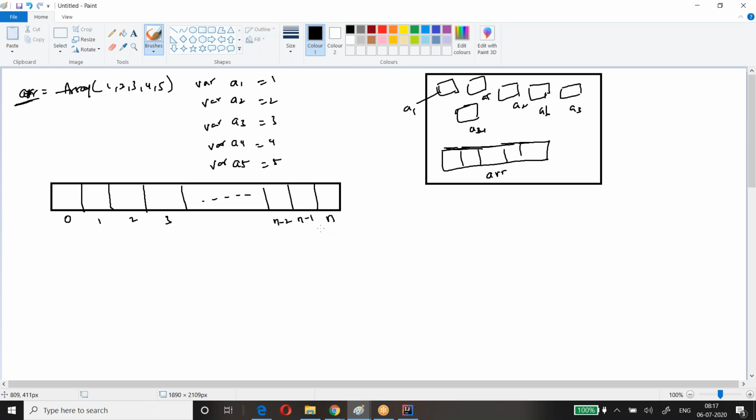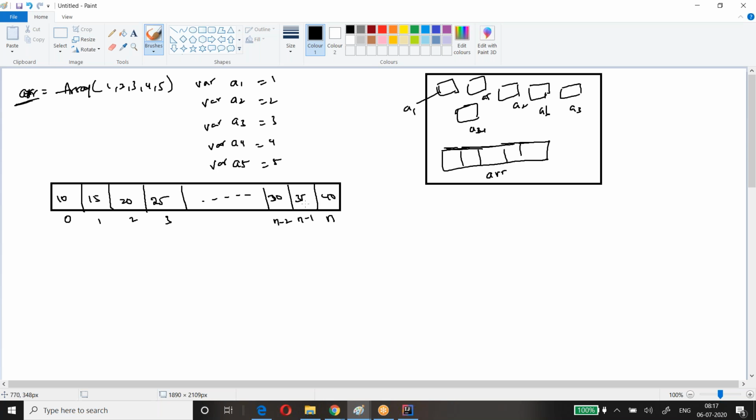Suppose n is my size, so the last value is at n, then n minus 1, n minus 2. Whatever values you store here, let's say 10, 15, 20, 25, 30, 35, 40, the values will be stored like this.